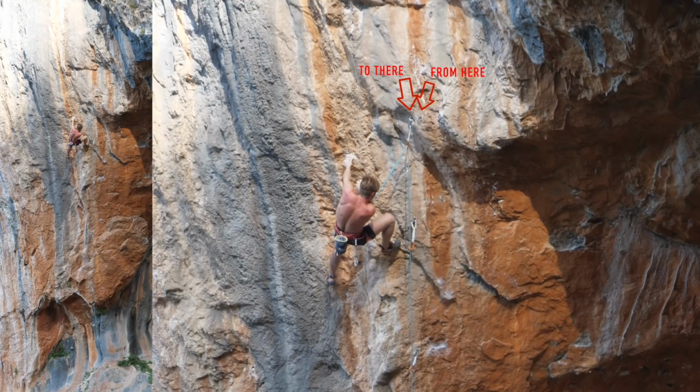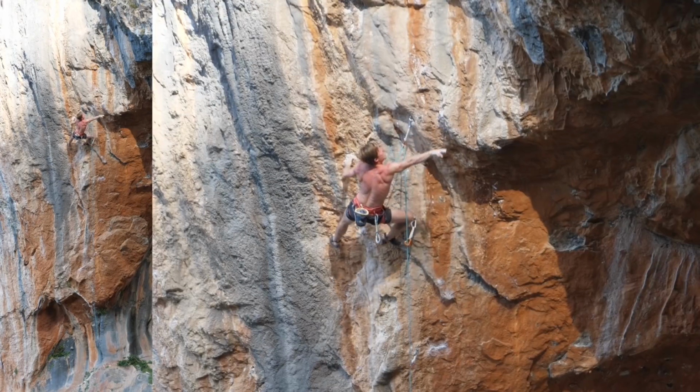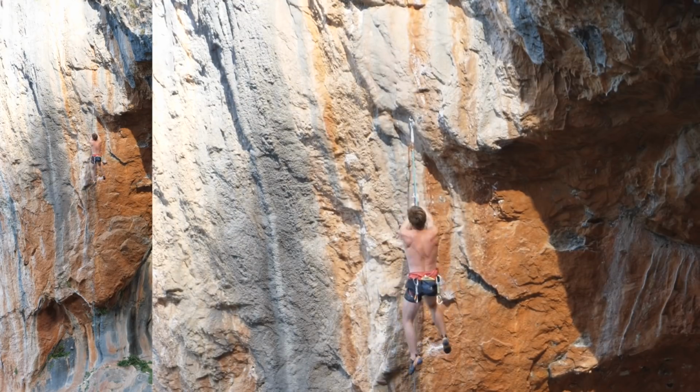You're arriving at the target hold quicker, and this way the move gets a bit more natural and a bit easier. So here we see it again. It's just super close. You have to sort all the fingers in of the right hand perfectly. And I tried everything when it comes to this move.